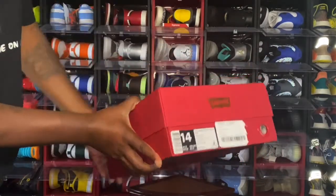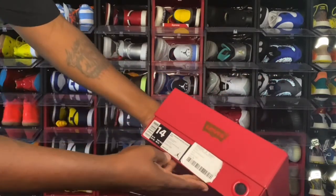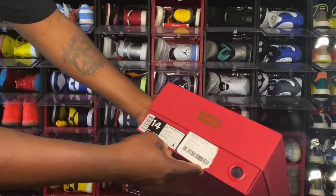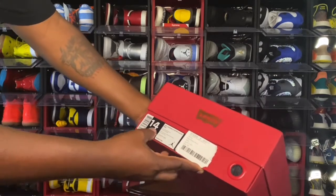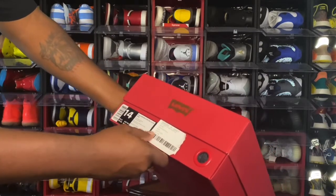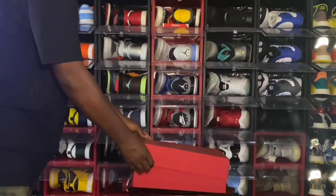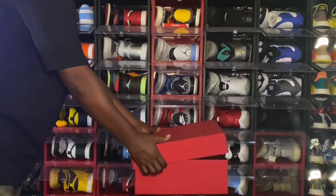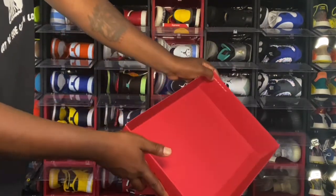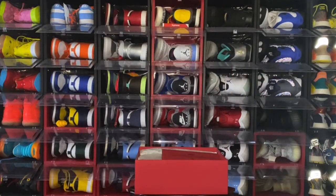Says Levi's. I'm gonna read the box label to you. Says Air Jordan 4 Retro Levi's NRG, color black, size 14. That's my personal pair. And I believe the retail on these is like $250, but it's covered with that tag. I purchased these via the GOAT app. You've got these little numbers right here, but no large stamp.